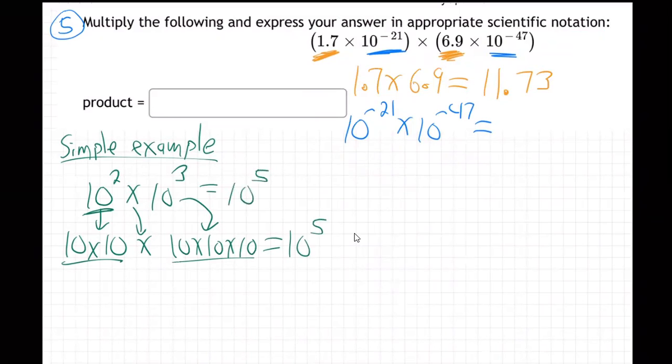So look at that for a second. It'll take you a second. What are we really supposed to do with those powers? Clearly, the shortcut is just to add the powers, isn't it? See how you can quickly recreate the rules for yourself if you forget rules? That's a great thing. I have a terrible memory. My family kids me because I don't remember anything, but I made it through a couple of math degrees because math is not about memorizing all these rules. It's about following the pattern. See how you don't even have to remember the rule. If you will just create a little example like that for yourself, you can just go, oh yeah, there it is. It's just like that.